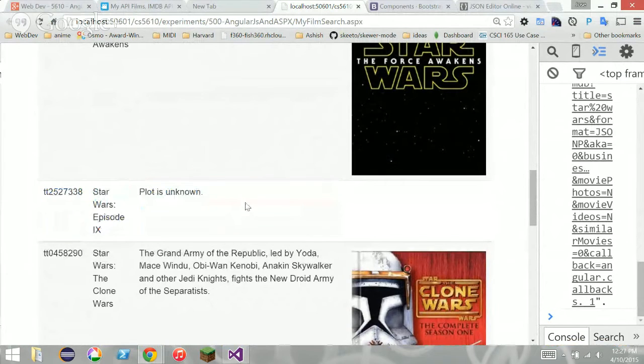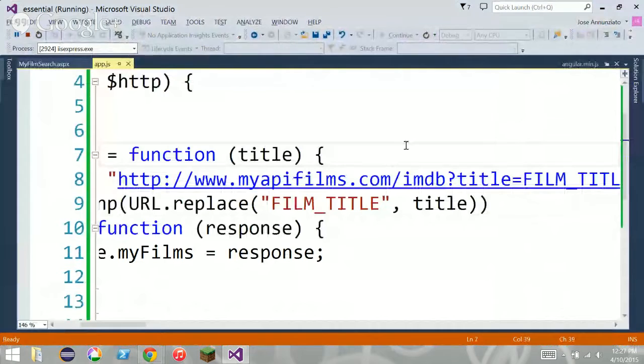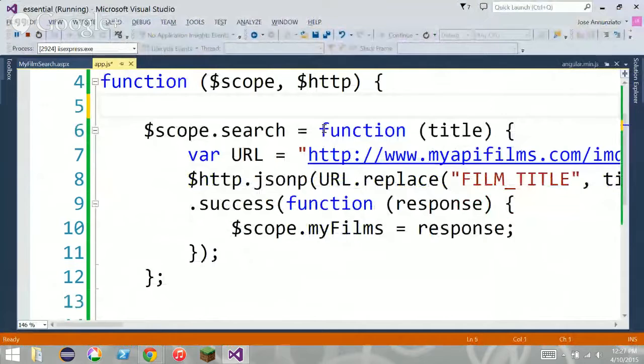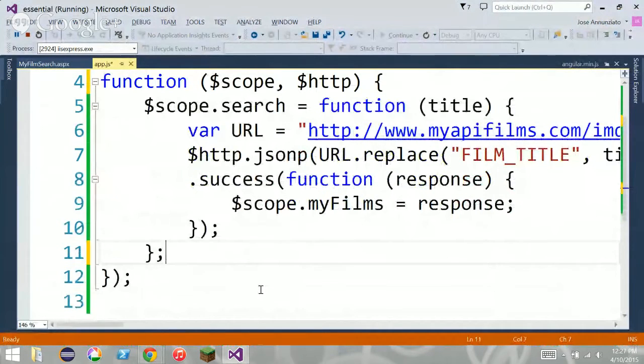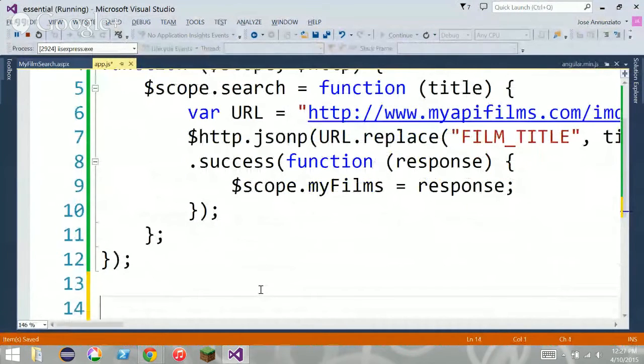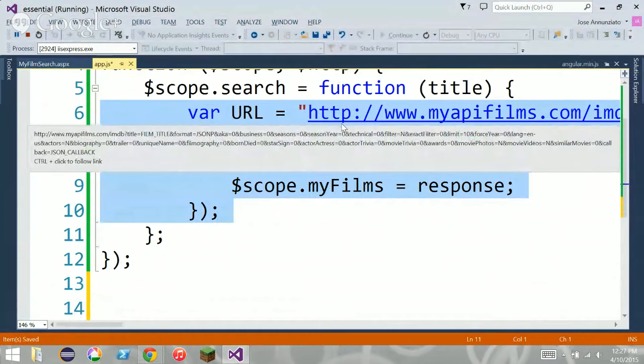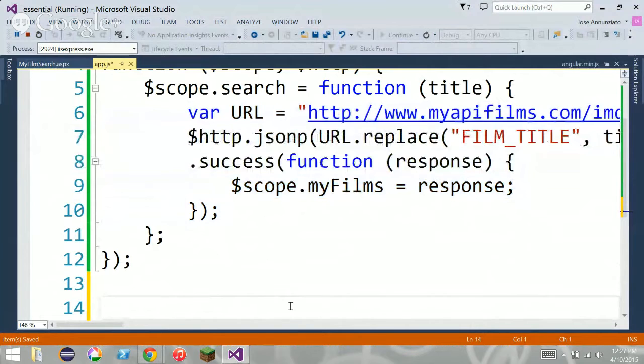Really? Anyway, let's improve this a little bit, right? Kind of like applying the DAO pattern that we looked at last week. There's another pattern called the service pattern, where instead of hard coding this in the controller, we're going to put it in a service that can be shared across many controllers, right? So let's declare a service here. We'll say app.factory. We'll call it my film service.